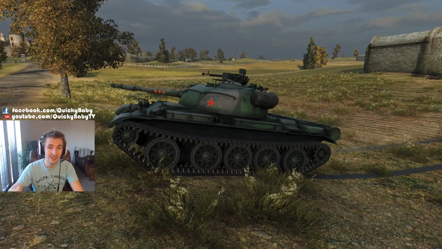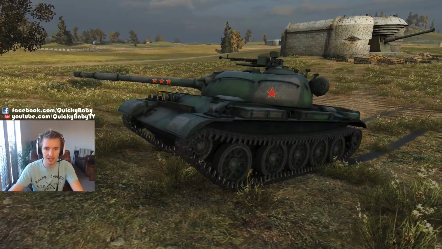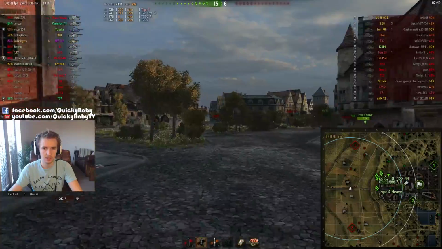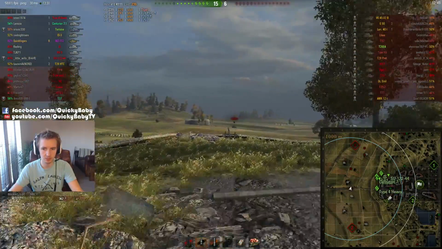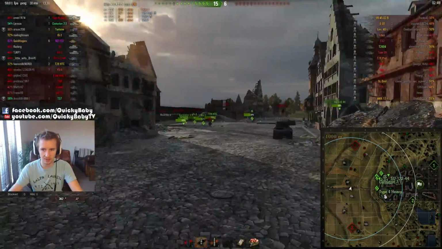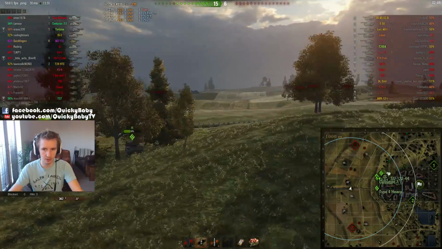So just before we get stuck into some more gameplay, this time attacking in the WZ-132 on Karelia, let's have a quick review of this round. So at the start of this game, we used the situation to our advantage and managed to get some great spots towards the enemies at the south of the map, and also a huge amount of spots towards the enemies at the north of the map.